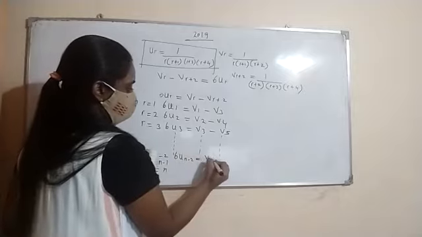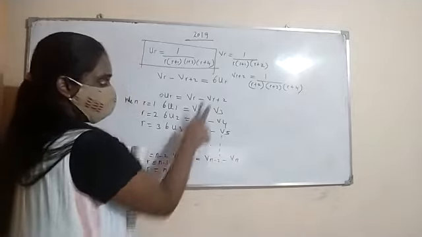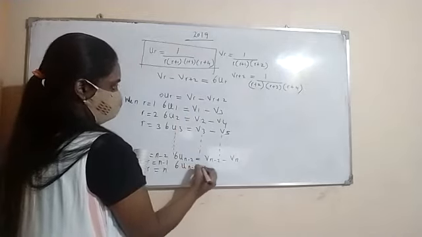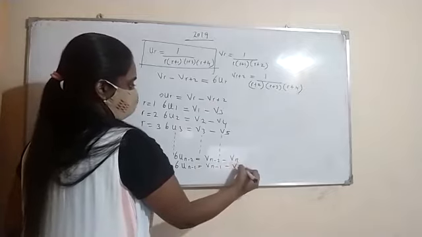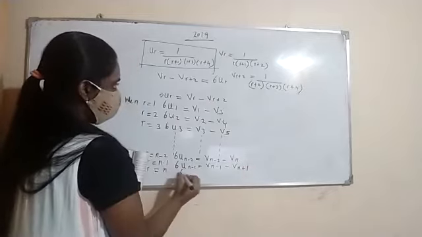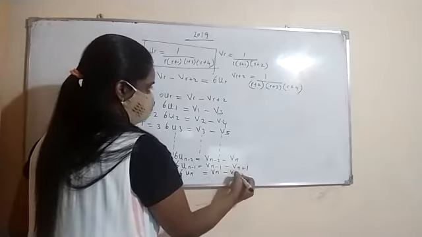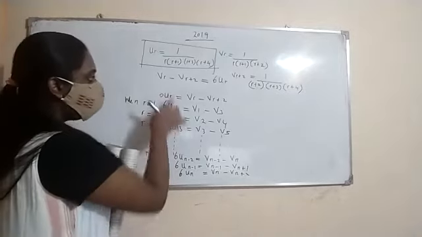Then 6U of N minus 2, that is V of N minus 2 minus V of N. See, R is equal to N minus 2. So 6U of N minus 1, then V of N minus 1 minus V of N plus 1 here. Then 6UN is equal to V of N minus V of N plus 2. Okay? Now you are getting this.